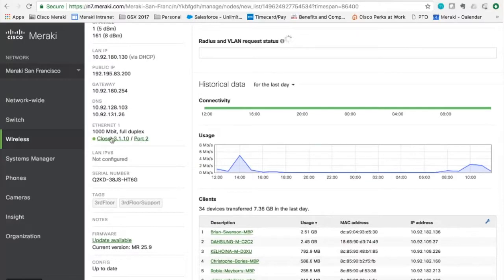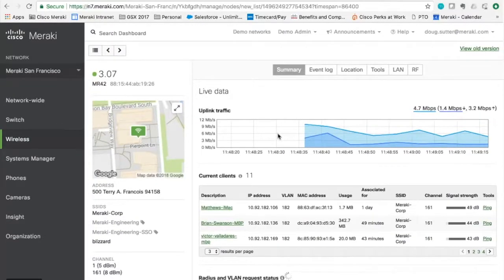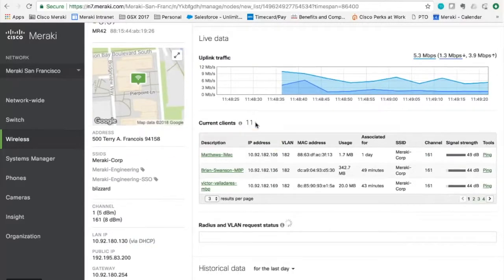So again, I want to pause and just say APs with Meraki know Meraki switches, and you just get so much more visibility and access when you have a full stack Cisco Meraki solution. With that said, you get live uplink traffic. As it loads here, you can see your uplink traffic. You get current clients. It looks like there's 11 on this access point. To Chris's point, you can ping each client if you'd like to.